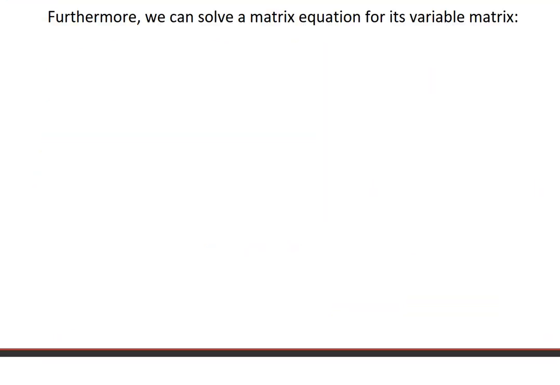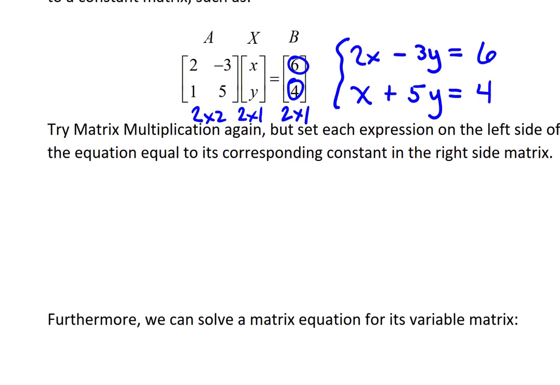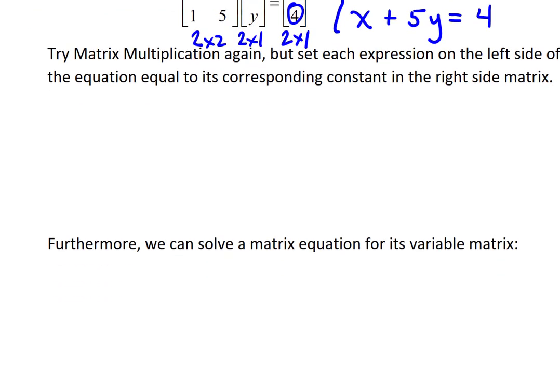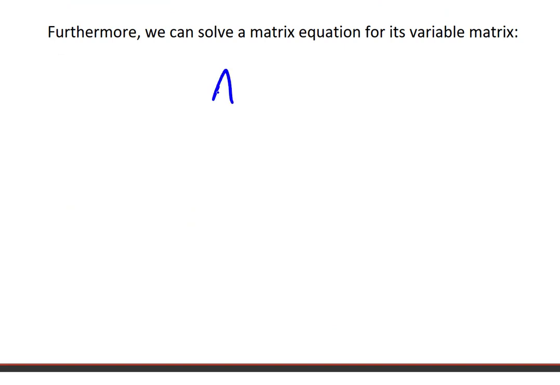I'm purposely going backwards in this because I think it helps show how all these pieces connect. Now, the reason we might care about a matrix equation is because if you go back and recall the notation I had floating above this previous step, there was a capital A for matrix A. Notice that I called the variable matrix a big capital X, and the constant matrix I called capital B. So just keep in mind those variables. The matrix equation we just got turned out as AX equals B. It turns out we can solve a matrix equation just like we could solve a regular real number algebraic equation.